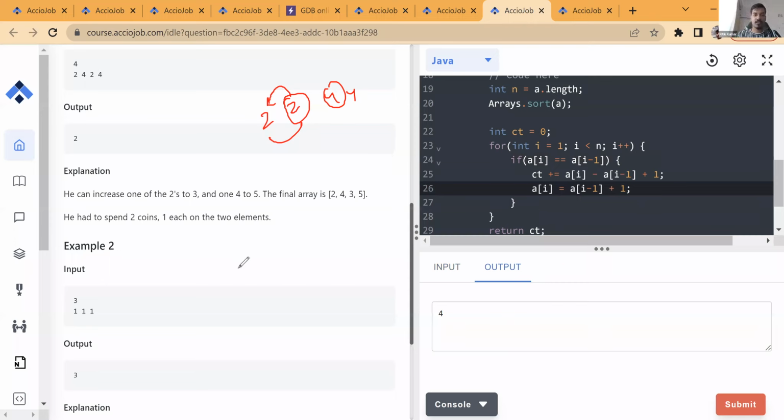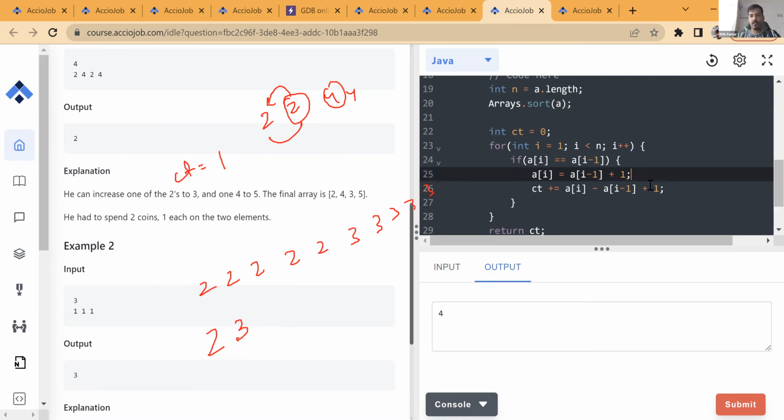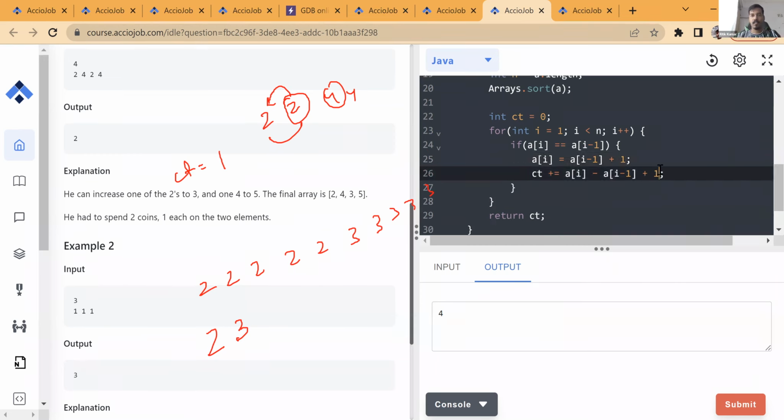There are a lot of edge cases over here. Let's make it clear first. What we want to do is, if this is 2, that's fine. The next number is equal, right? So we have to increase it to 3. Once we increase it to 3, our count should be increased by 1, because this is A of I minus whatever is the new A of I that we got, right? So it is A of I minus 1 plus 1, and whatever delta we have, that is our count. And do we need to actually update it? That's what I'm thinking.